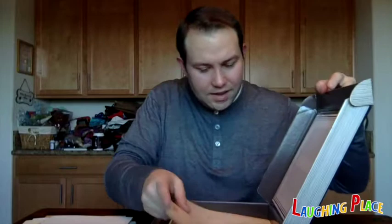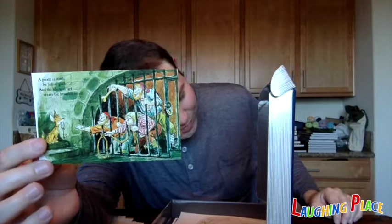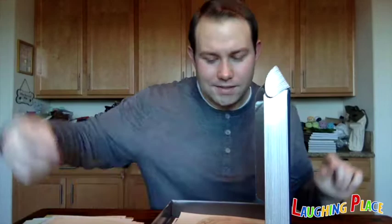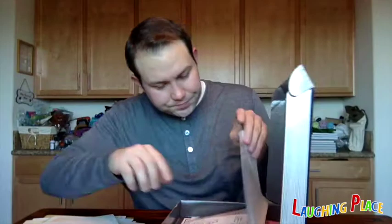Next we have Pongo and Puppy by Eric Larson from 101 Dalmatians, 1960. You Disneyland fans will love this next one — a Disneyland postcard reproduction of Pirates of the Caribbean artwork by Marc Davis from 1967. On the back it has the rest of the postcard; if you really wanted to, you could mail it to somebody, but I highly recommend keeping all this stuff together. We also have a Shere Khan character sketch by Milt Kahl on heavy card stock — these were probably used as an animation guide for other animators to stay on model. And there's also an Aristocats promotional handbill, highly glossy, which would have been handed out at movie theaters to help promote the film.